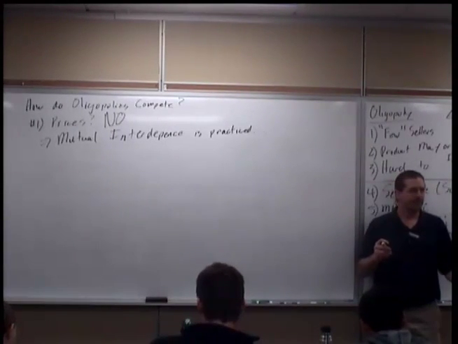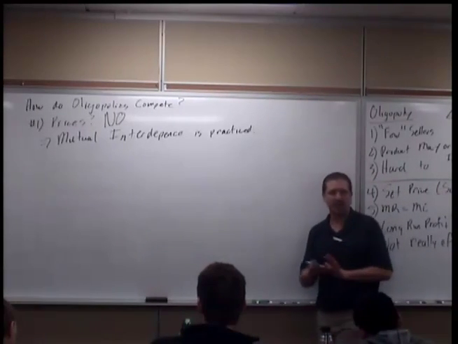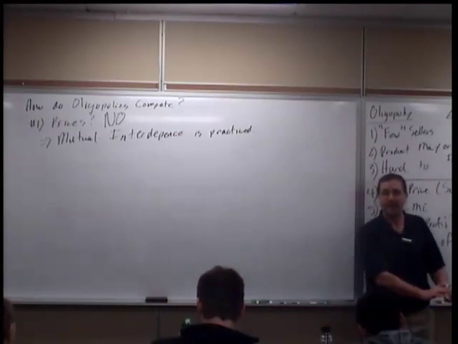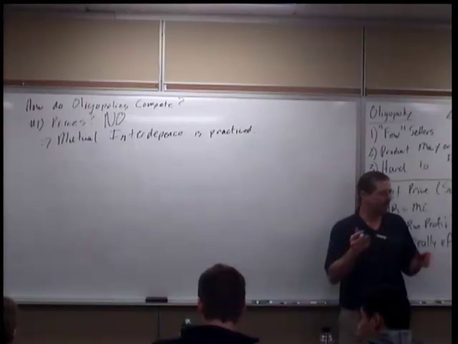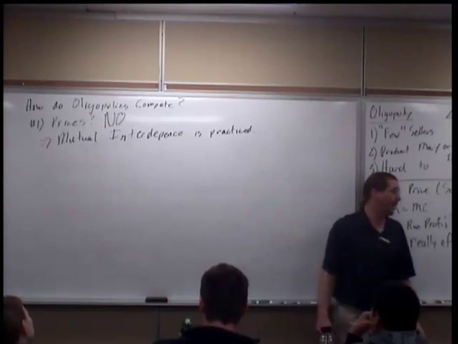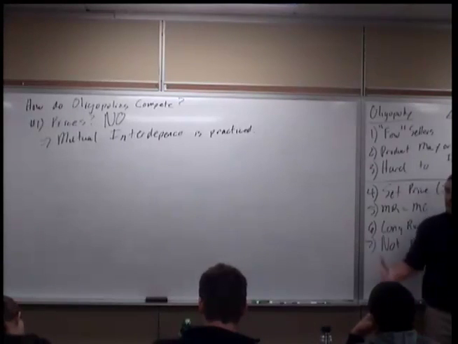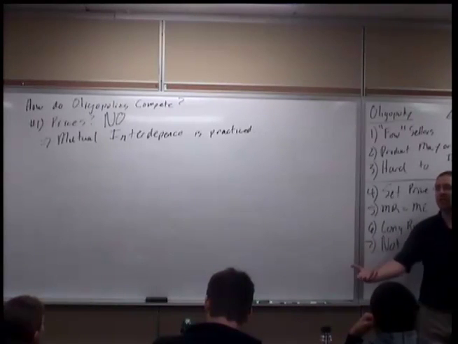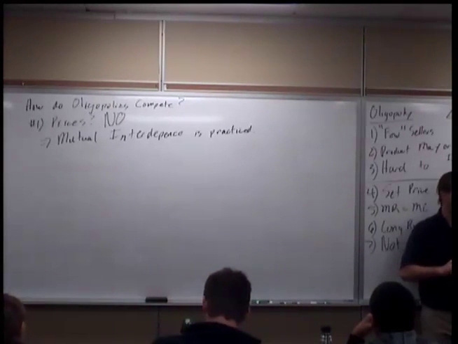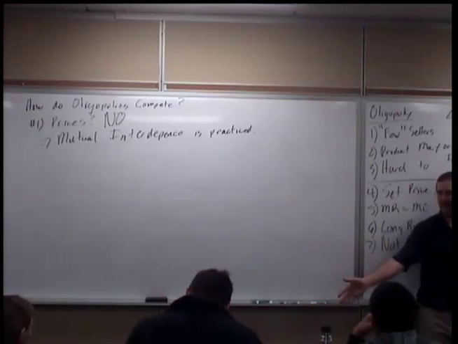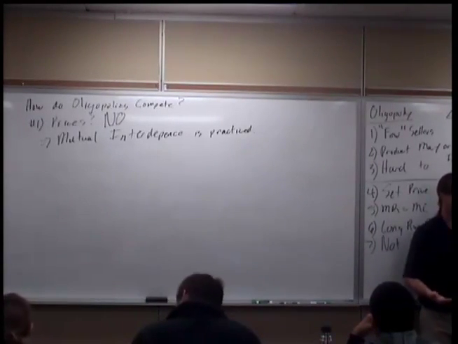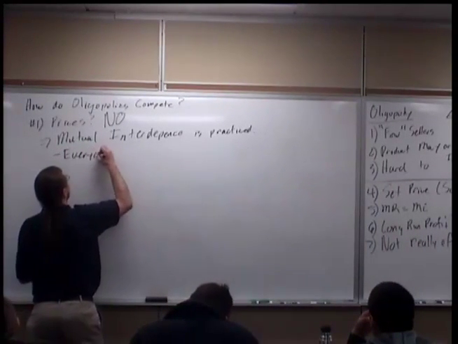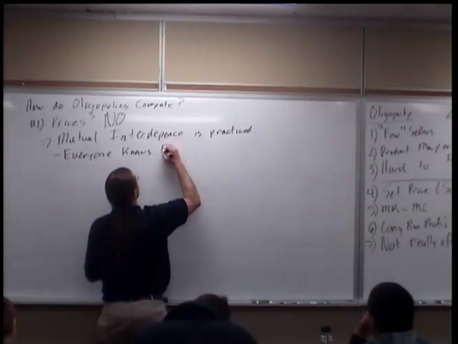As a car company, you may think that Chrysler's going to lower their minivan prices and Ford's going to lower their SUV prices, and that therefore they're competing against each other. But more than likely, they're doing this, mutual interdependence. Mutual interdependence means that you know what the other guy is doing always. There's no way to hide it, right? And you can react just as fast as they do. So if you're going to change your prices, they're going to change theirs just as fast. There's no way you can ever undercut somebody and steal business, right? So this is basically everyone knows everyone else.